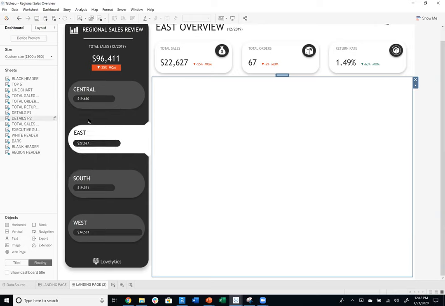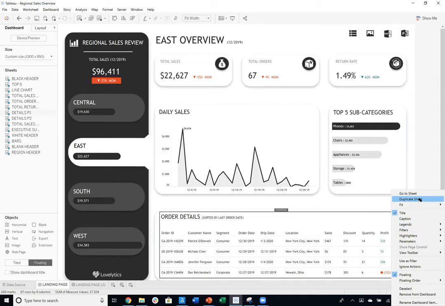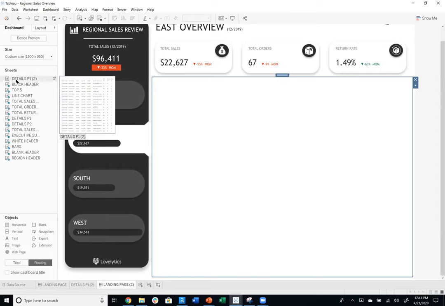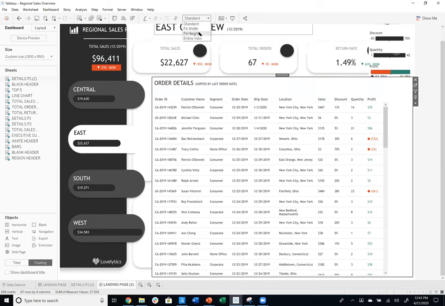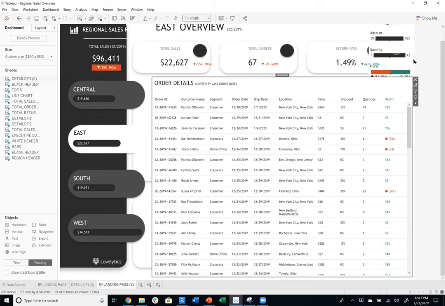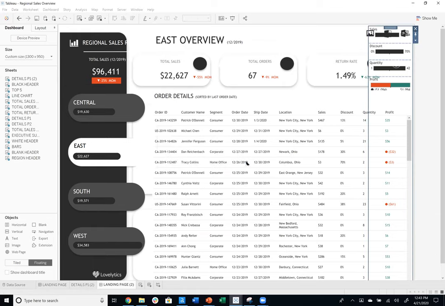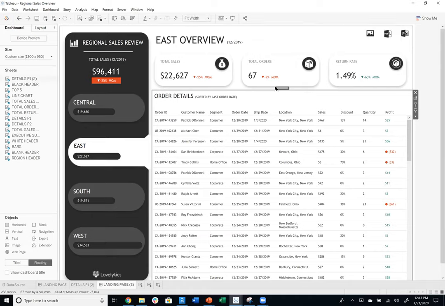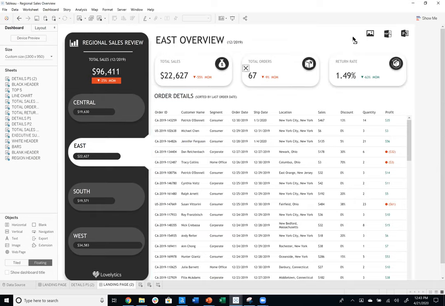From there, I've already created a duplicate of this worksheet. So you just simply select the dropdown and select duplicate sheet. You go back to your dashboard and you hold shift in order to place it within your container. You change the fit of it to fit width because we want our users to still be able to scroll up and scroll down. And any values or legends that came in with it, you can X out that container by deleting the container. Now to enable the end user to expand and collapse this container, we simply highlight the container again by double clicking on the gray tab that you see there, and it's going to highlight the blue container. You select the drop down and you select add show hide button, and that brings in a button.